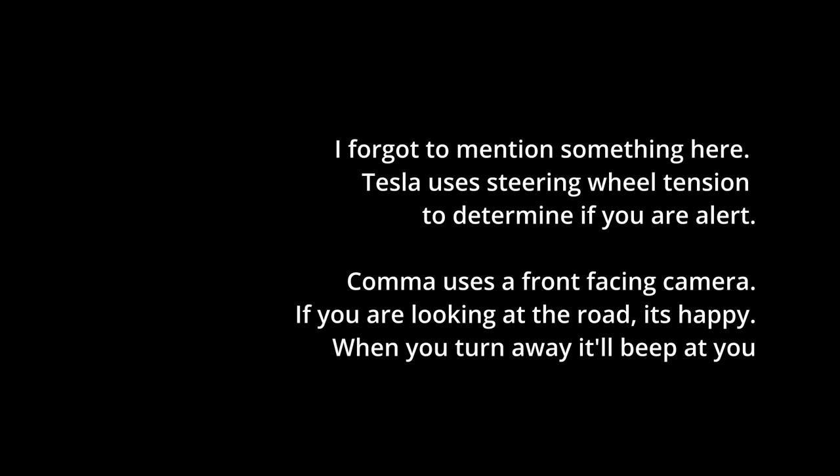Comparing to Tesla autopilot - Tesla is great, but there is something Comma does a lot better. The CEO calls it 'nagging' - Tesla is constantly nagging you to touch the wheel and move it a little bit, which seems to defeat the purpose. You also have to fight it when you want to take control. The more I use Comma, the more I prefer that driving experience - it's a partner. It just lets me take control when I want, takes control when I don't, and it's always there and helpful.